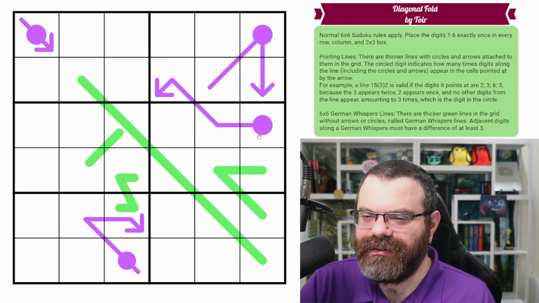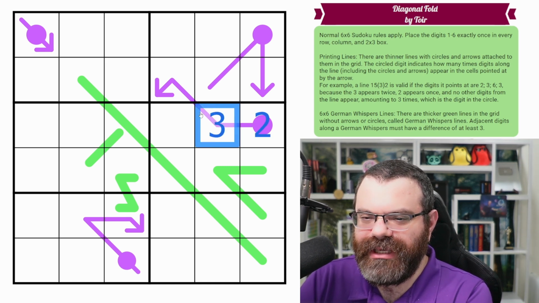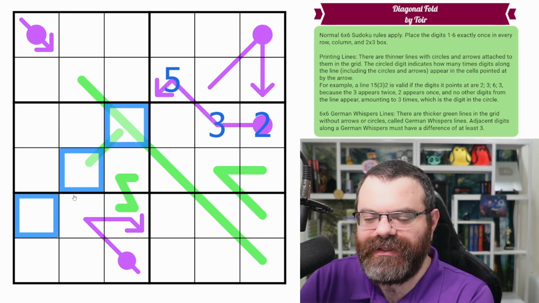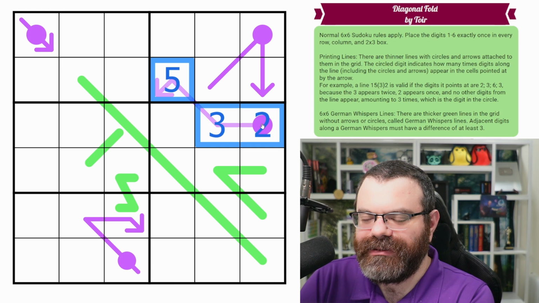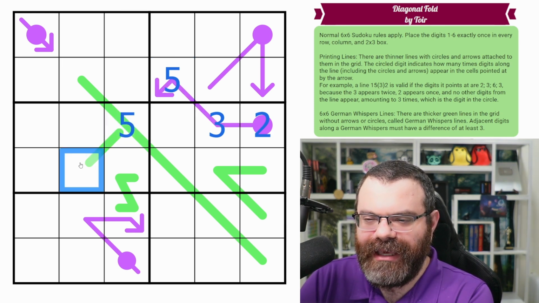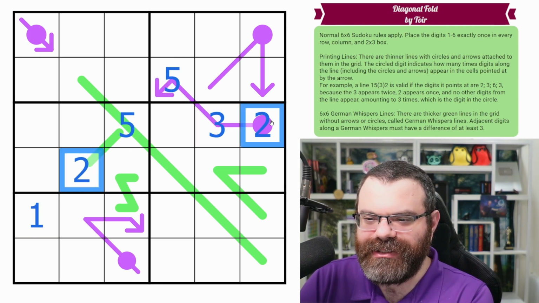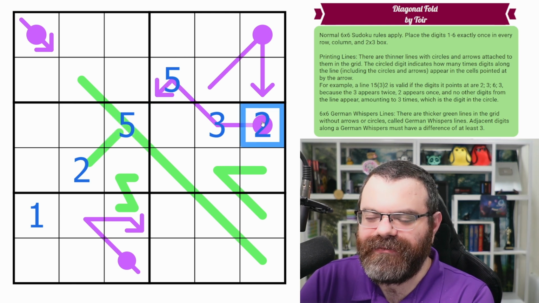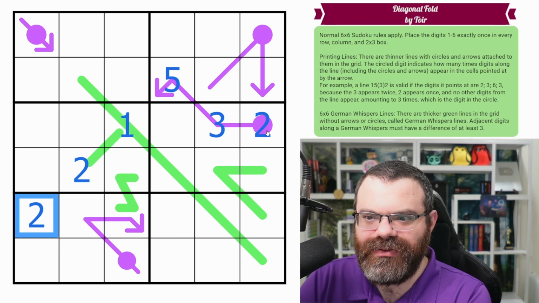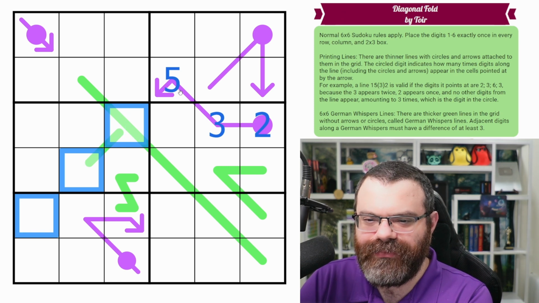So an example, maybe we would have 2, 3, 5. That means that along this diagonal, exactly 2 of these digits match these digits. So we could do, say, a 5 and a 2 and a 1. So the 1 does not match anything here. The 2 matches this one, and the 5 matches this one, which does fulfill the fact that 2 of them match. We could even do 1, 2, 2, because 2 matches and 2 matches, right? So that does count as 2 digits.